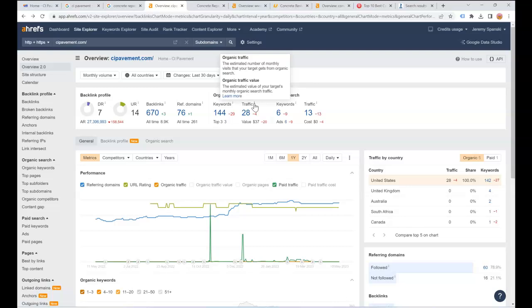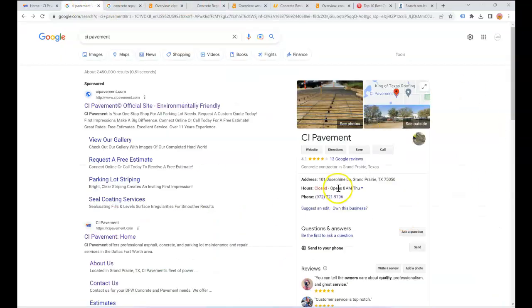Now we're going to go over citations. A citation is anywhere your business name, phone number, and address are shown exactly as per your Google business profile. That's this one right here. So name, phone number, address is on here. Citations also help you rank in a map pack when people are searching for a service, which is extremely important for your local businesses since these can generate huge amounts of revenue. Other citations also include directories like Yelp and Better Business Bureau and hundreds of others you might have heard of.